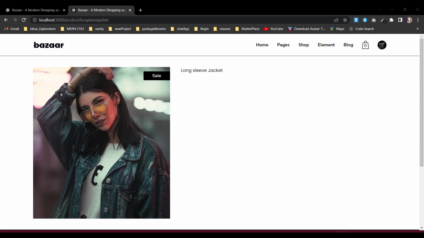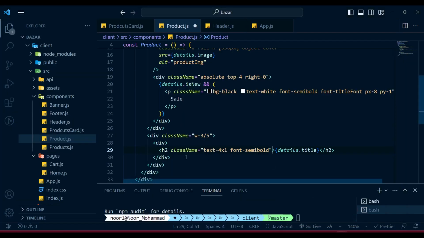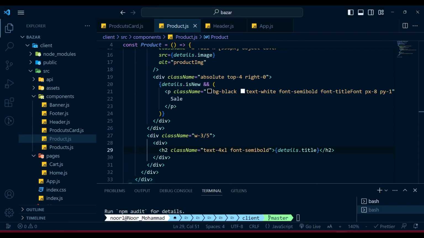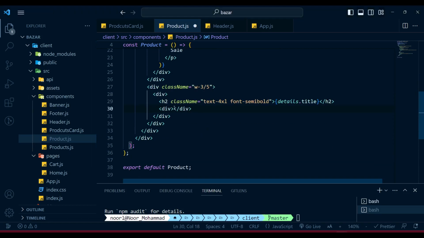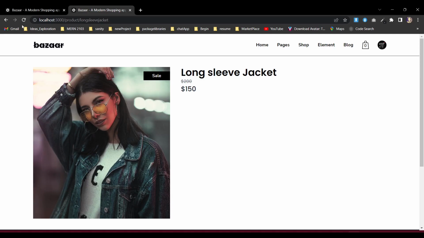For the title, I want it to look a little bit better, so I'm gonna give some class names to make it look better. After the title, we're gonna have the price section over here. It's similar work to what we have done before. We will just go and grab the old price and new price the same way, and you see that is available.